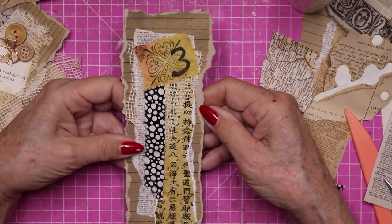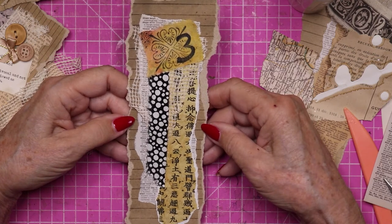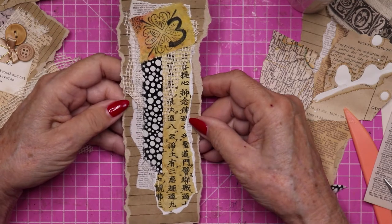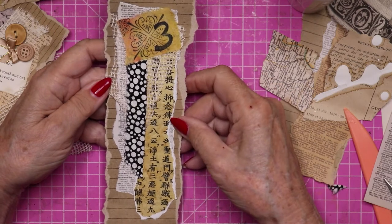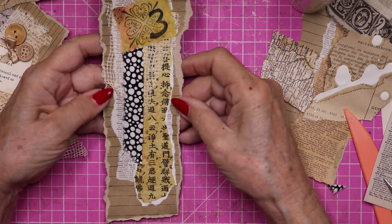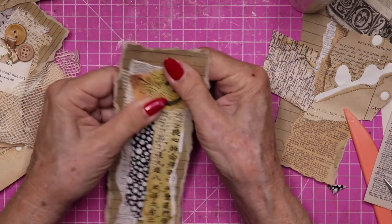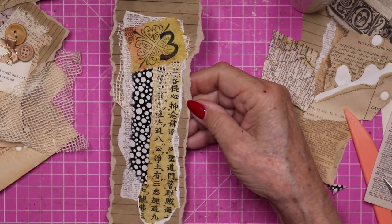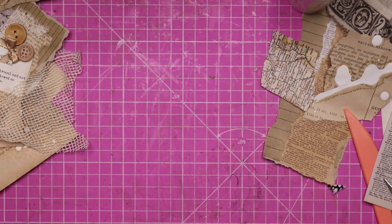Yeah, okay. Now that could be used, it's long enough, it could be used to, you know, maybe be a side tuck on a journal page. You could glue it down that side, probably better than this side because it's a little more ragged over here. And then tuck other things behind it, and really dress up a page very quickly with something like that. So, yeah, very happy with this. That's a keeper.